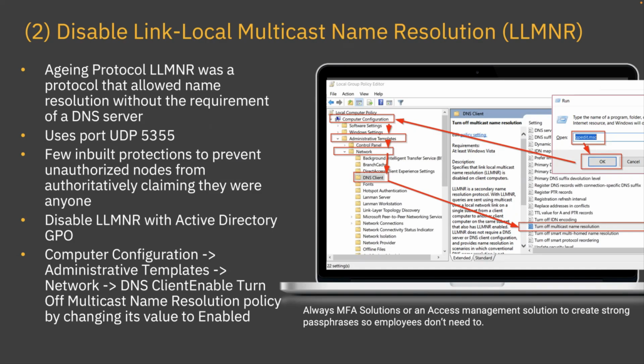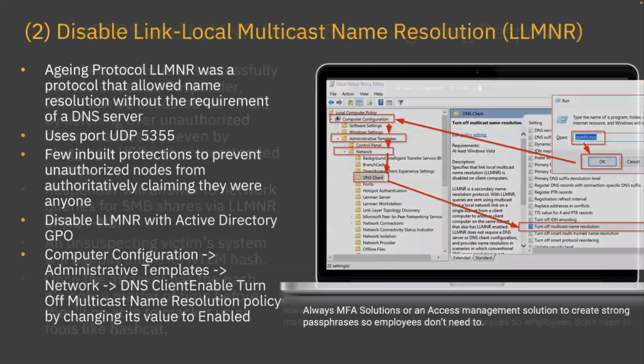So they could just say that they were anyone. So again, this is something that should definitely be stopped. And you can see here that there's a little piece at the bottom there to tell you how to do that. One workaround, of course, is MFA. Multi-factor authentication would kill password attacks by up to 99%, even if you're using passwords. So definitely think about that.